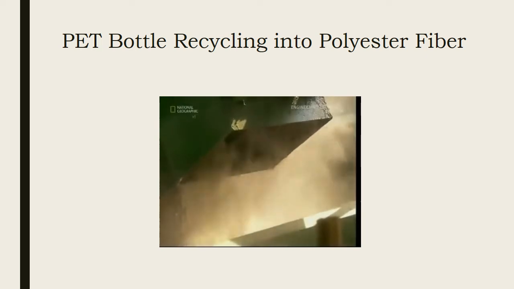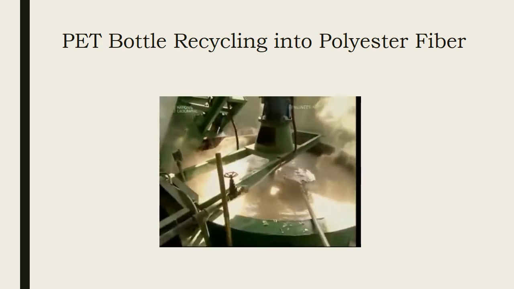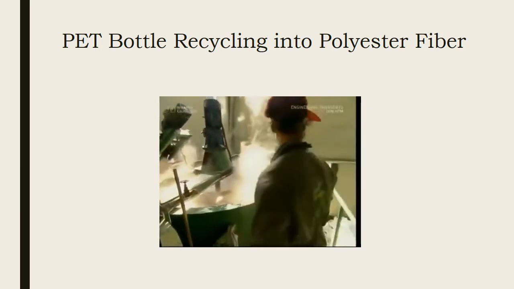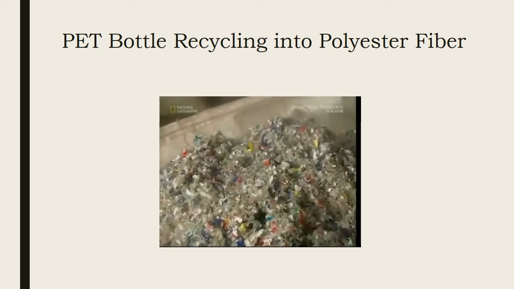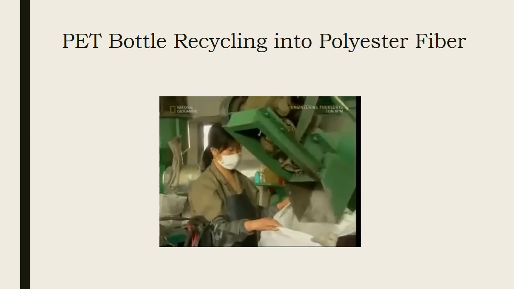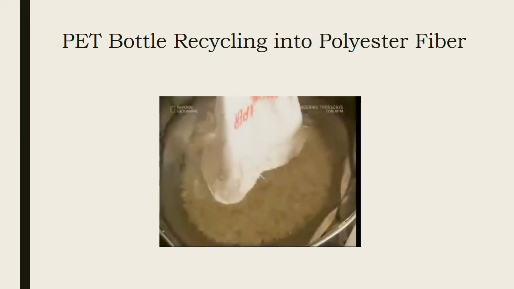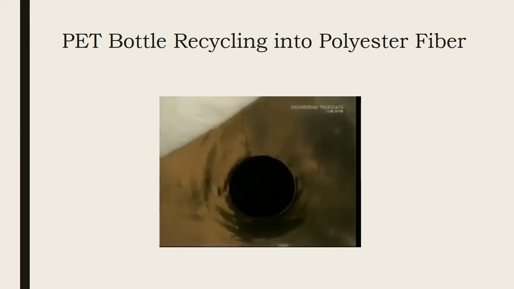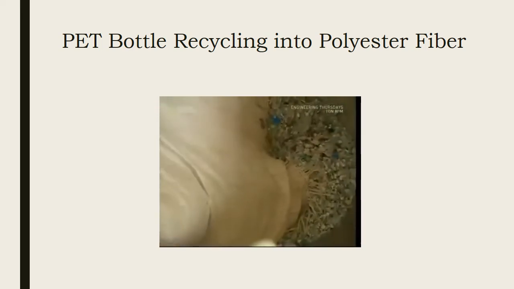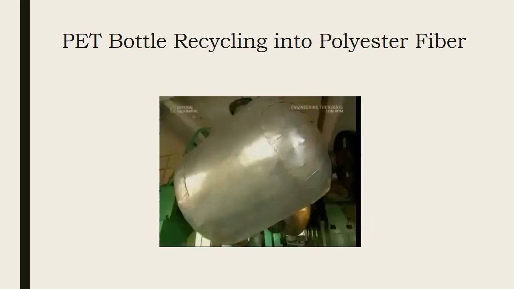Then there's a separate bath for the stickers, but the workers have to be careful around this one. It's corrosive caustic soda, very bad for the skin but very good for removing labels. After all their swimming, what's left is a pile of clear plastic shreds. But it's rather wet. The next step is the ovens, where it's mixed with some light-colored plastics. To produce white cloth, you need some light-shaded material in the mix.